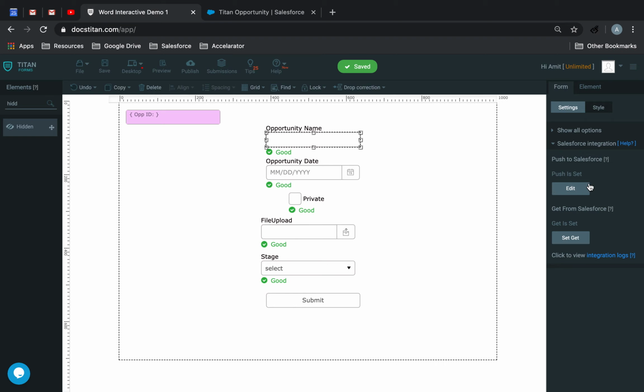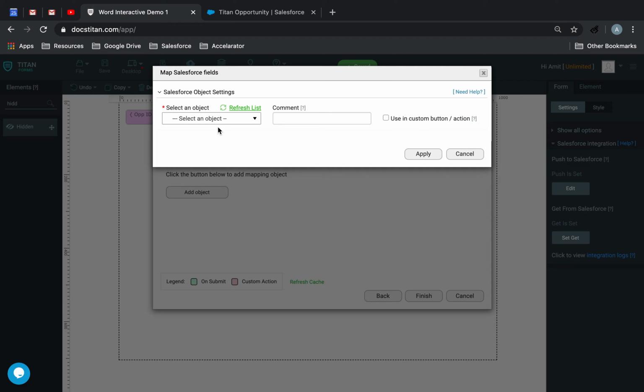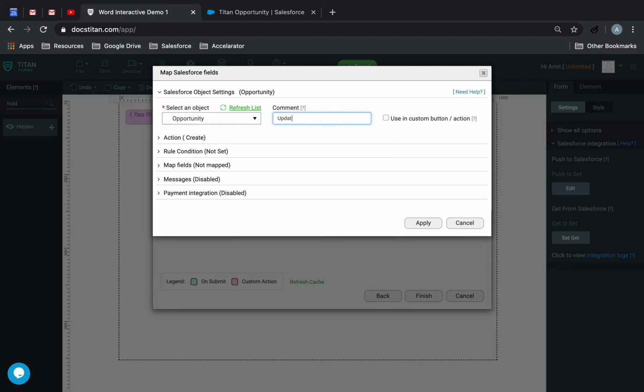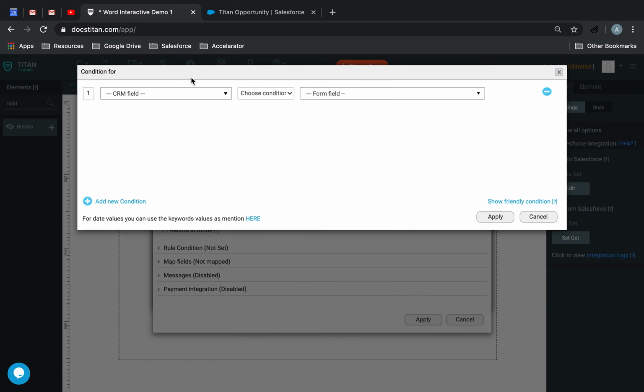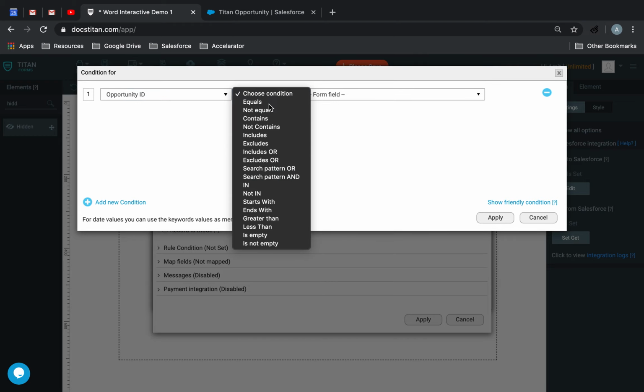Next up, I want to configure the push. In this push, there are a few things that are going to happen. I'm allowed to update my opportunity, and that one will be based off the op ID equals the op ID in Salesforce.